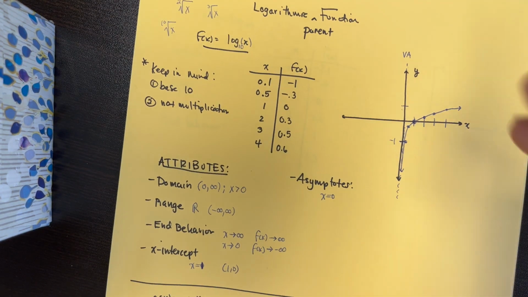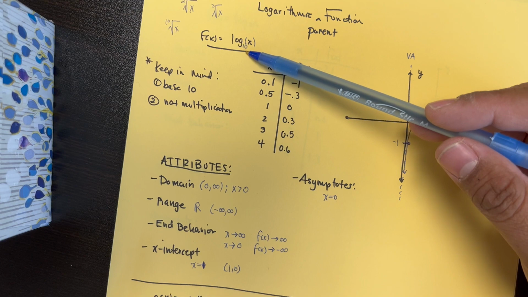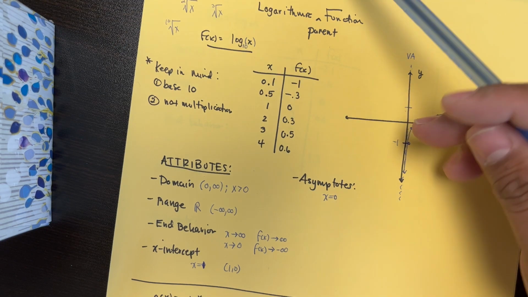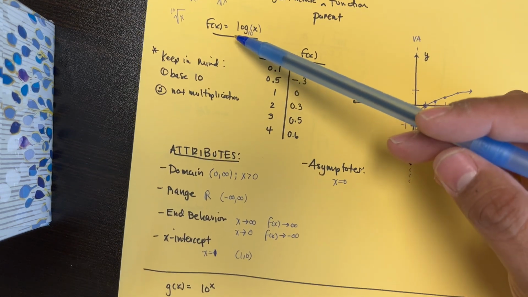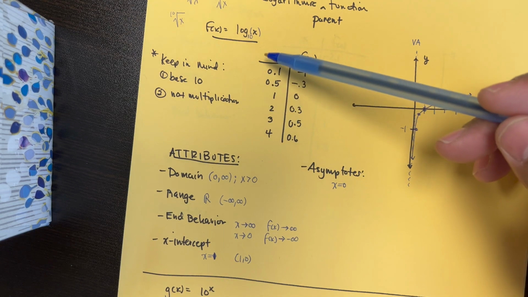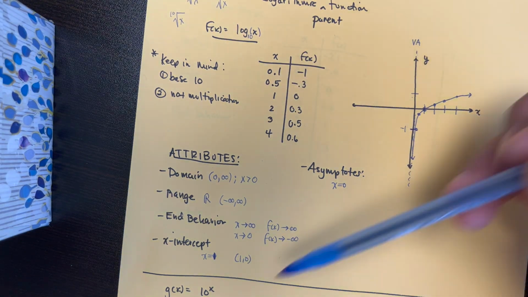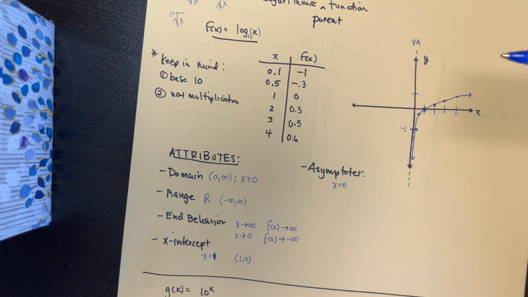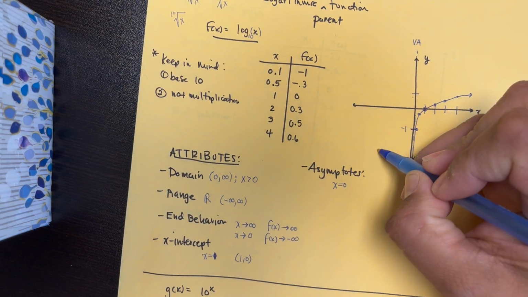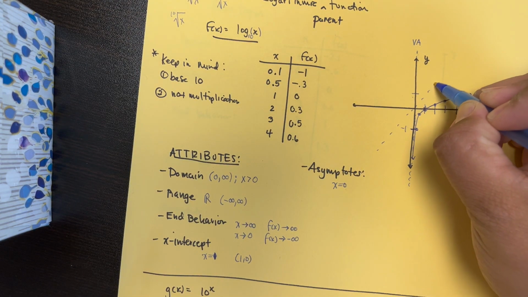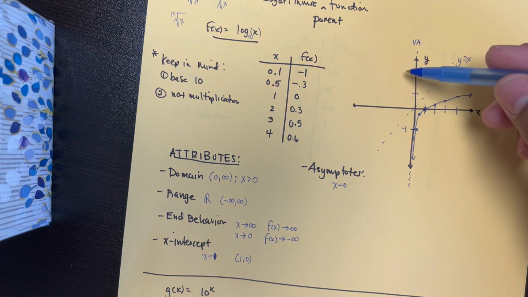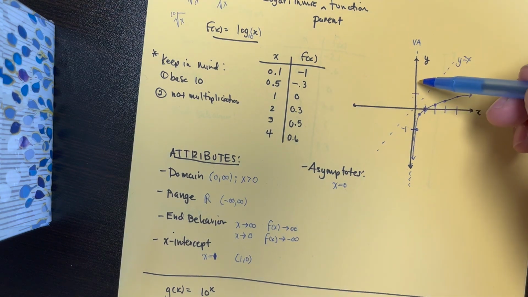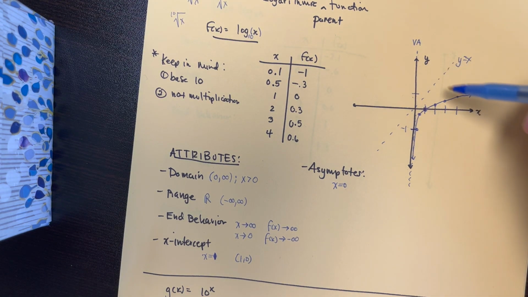Now, I didn't want to just continue on with this one. I want you guys to know what other function it relates to. And it relates to this exponential function. Notice how it has a base 10 and this one has a base 10. Well, it turns out these are inverses of each other. If functions are inverses of each other, there are different ways of analyzing it. In this case, I want to analyze it on a table and a graph. If they're inverses, there's this imaginary line called y equals x, this dotted line here. If one graph is reflecting off this line to make the other graph, then these are inverses of each other.